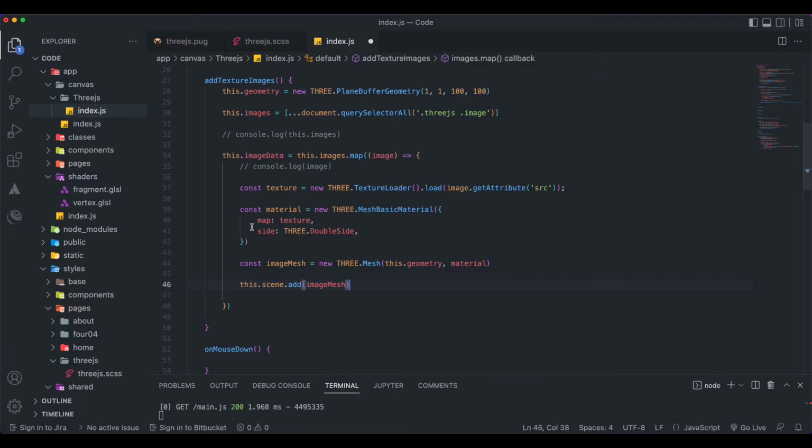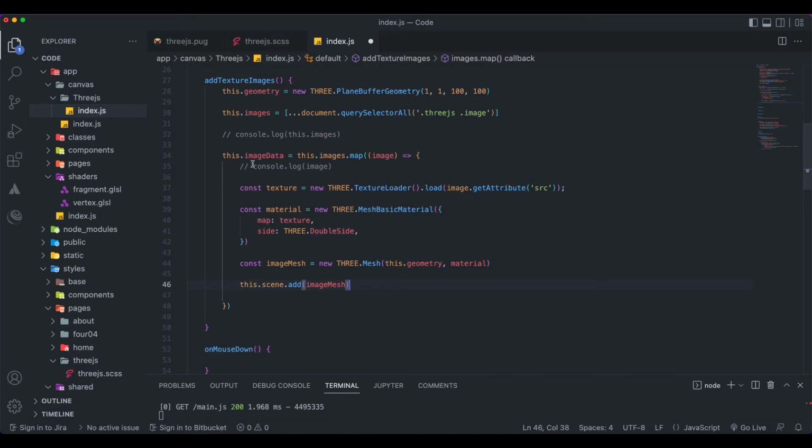We can use that texture as the map and basically map that texture on our geometry. Now I'm using both sides. I want to be able to see. It doesn't matter, front side should be enough, but just in case I'm doing double side. And then finally I'm putting these together, my geometry and the material.